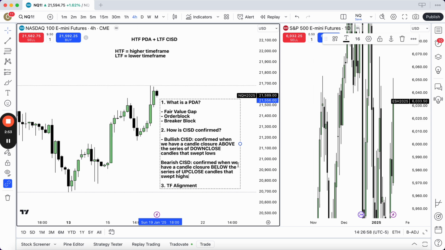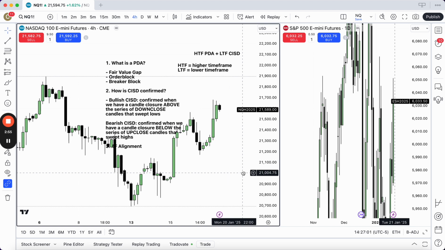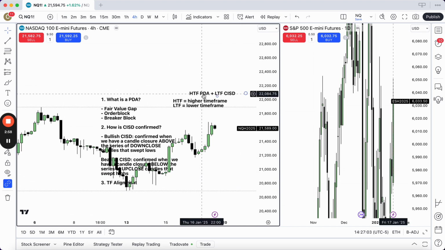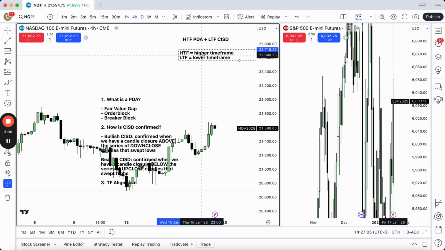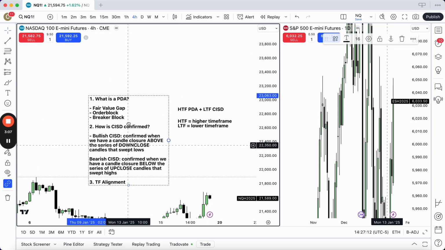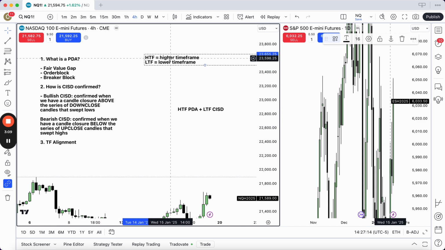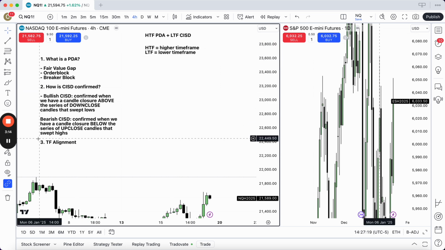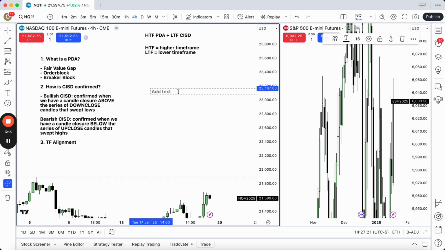And then time frame alignment. Let me make this a little easier for you guys to see and read. There are a couple of things when it comes to time frame alignment. We have to understand the time frames that are actually being aligned. So here are all of our higher time frames. You might want to screenshot this. These are the important ones.